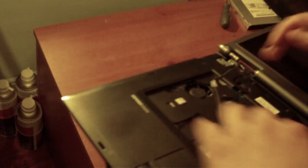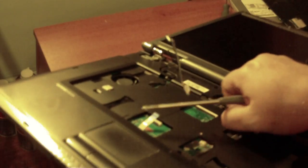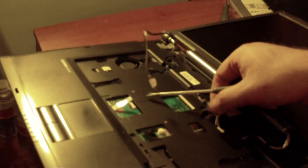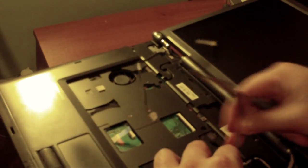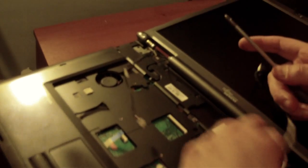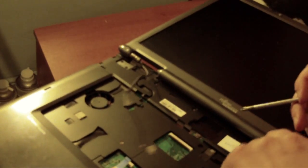Right. And again, yep, was the monitor cable. Again, apologies, I can't see what's going on here. Methinks I need a better work desk. Right. That's right, I remember now, this was a bitch to put back in. Uncoil it.